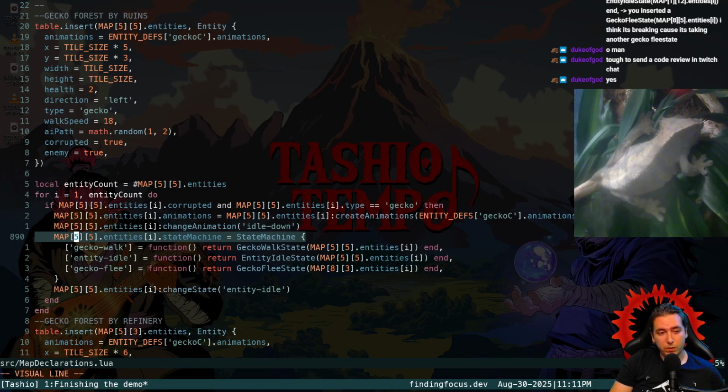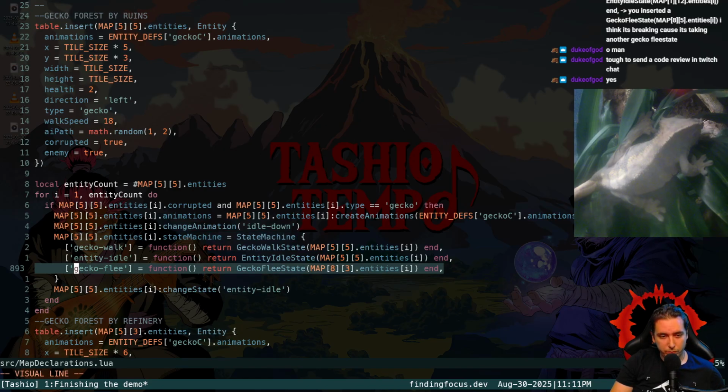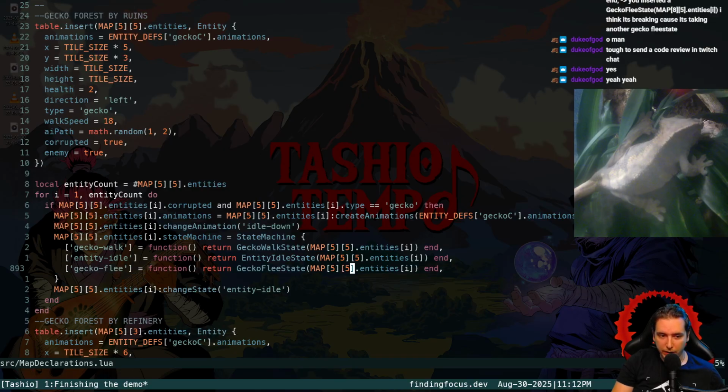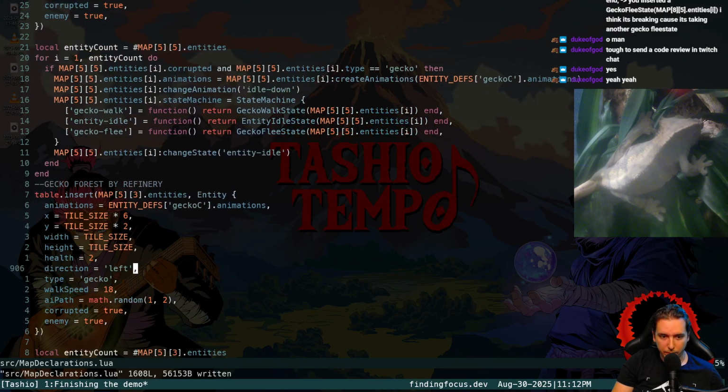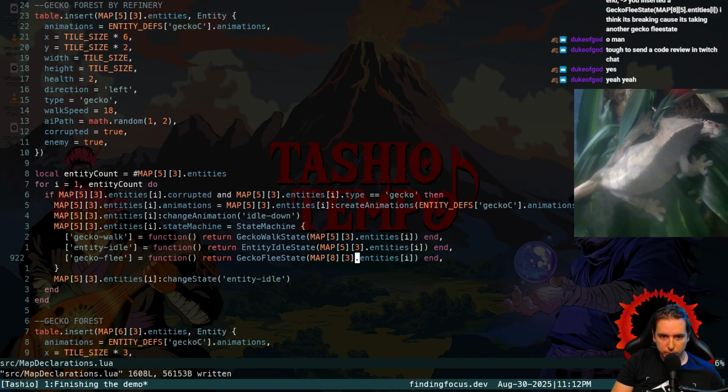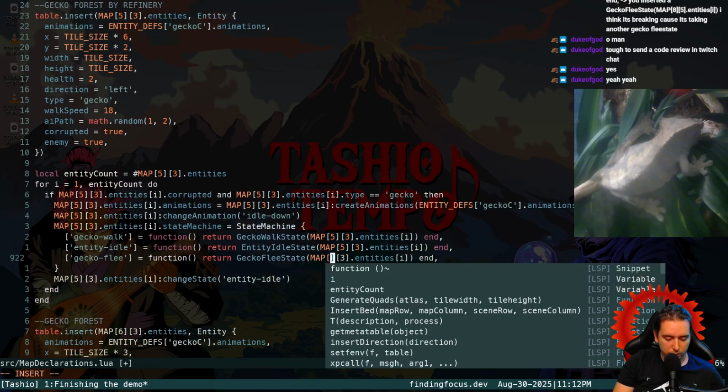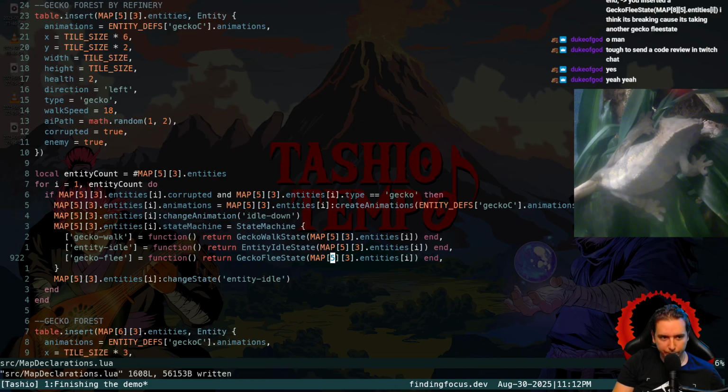Oh my gosh, you are right. Look, it is pulling from an 8.3 because I copied and pasted it. You're totally right. The flee state was instantiated with the other gecko's position. Yeah, you found it. Good job. Dang, Duke, you got like sparrow eyes.